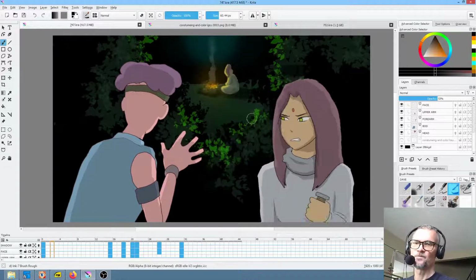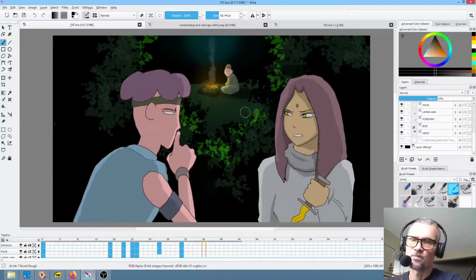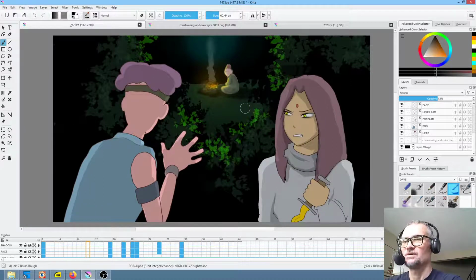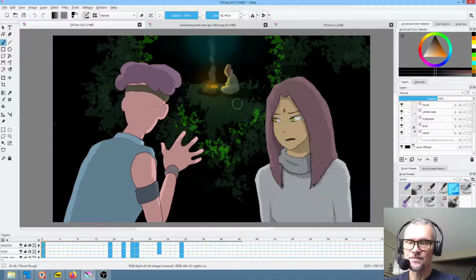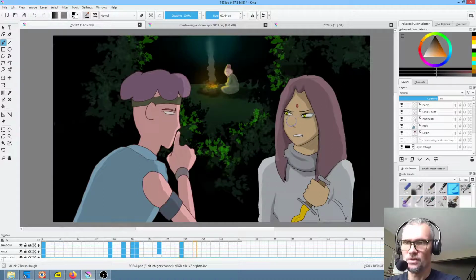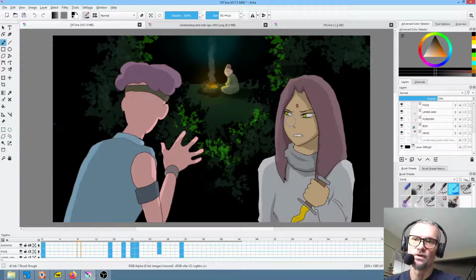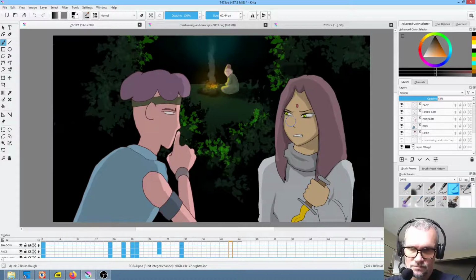What I'm pointing out here is that if Tianara did her action and Luca turned his head at the same time, you would never notice one or the other. The likelihood, because she's much bigger in the frame, is that you wouldn't notice Luca. So therefore, you gain nothing by having Luca turn his head.